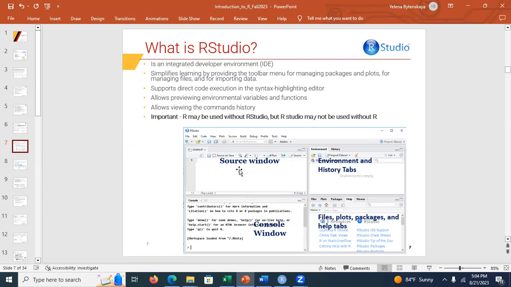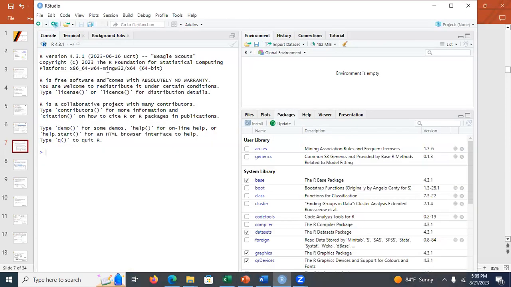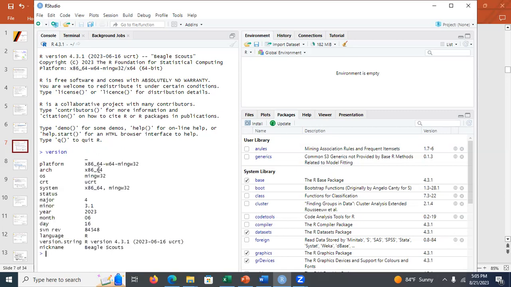Okay, so we're going to talk about R Studio. When you first install it, you're going to see this. Here, this is called the console window. This is a window where your commands will be echoed, right? You can run commands just by typing them into the console window. For example, I want to know what version I'm using, right? I type version, and it's going to give me the current R version. It's just an example. So in this window, I'm going to see output, error messages, and warnings. That's called the console window.